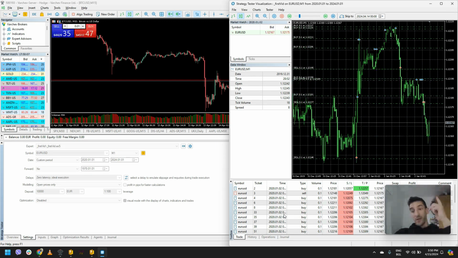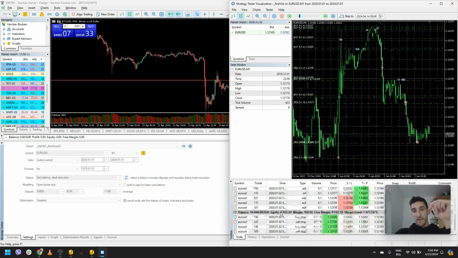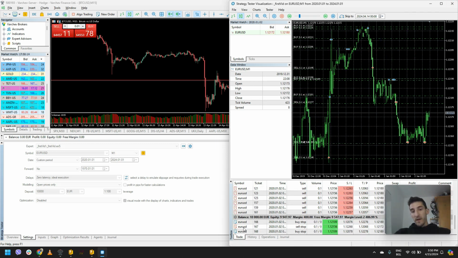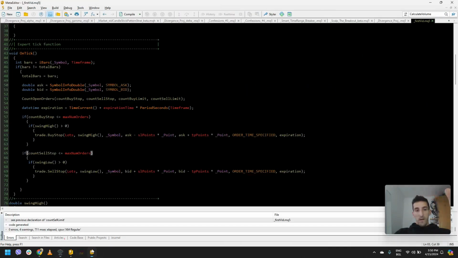Yeah, we actually didn't mess up, because it's opening a second order. Why? Because of this equal sign right here. So it opens an order, let's say a buy stop order, then countBuyStop is equal to 1.